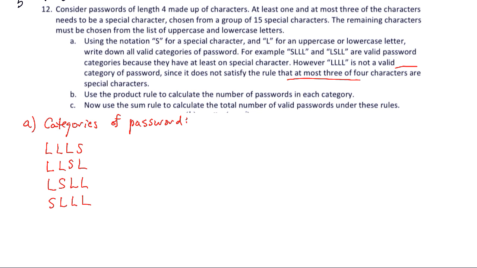Then I can have 2 special characters. Ooh, what am I doing here? I'm bringing the S's back.